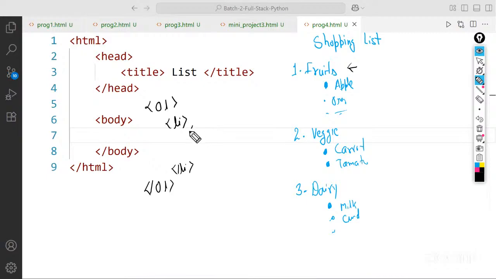Now inside this, you have to open an unordered list here, right? And you close your unordered list here. Again, inside this, you have an li. Let me just write it neatly.